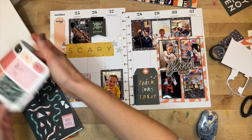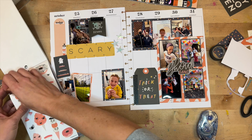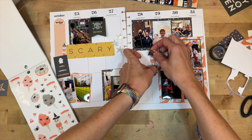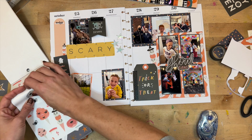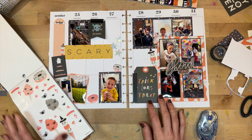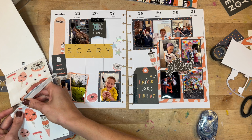But I've really enjoyed using this Halloween sticker book. I hope that they either re-release it, or maybe I should look for another one, like pick up another one for next year, just because I really liked it. There are still a lot of stickers in here. I probably don't need another one. I could probably make a bunch more spreads with what's here, but I'm always afraid that I will run out of those stickers, so I have the tendency to hoard what is in my stash. Loved the Halloween donuts. That was super, super cute.